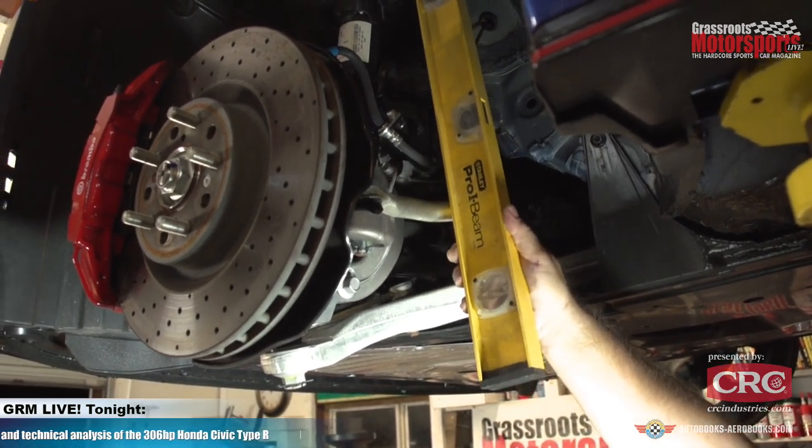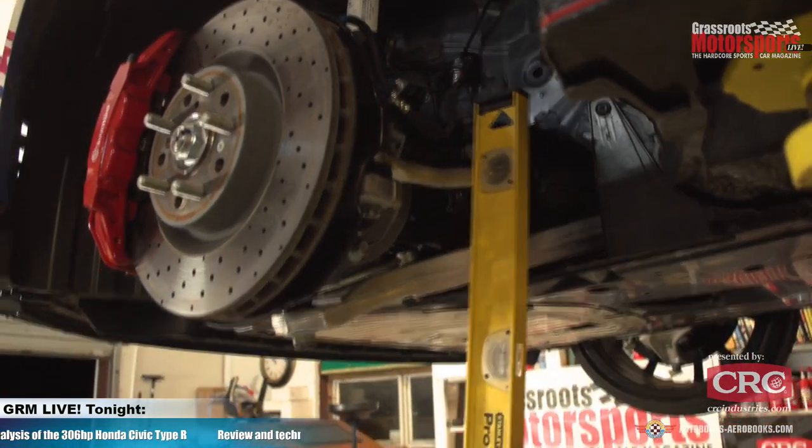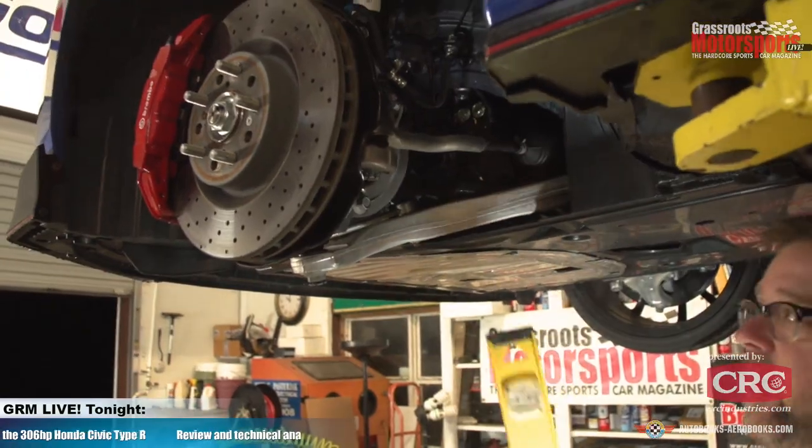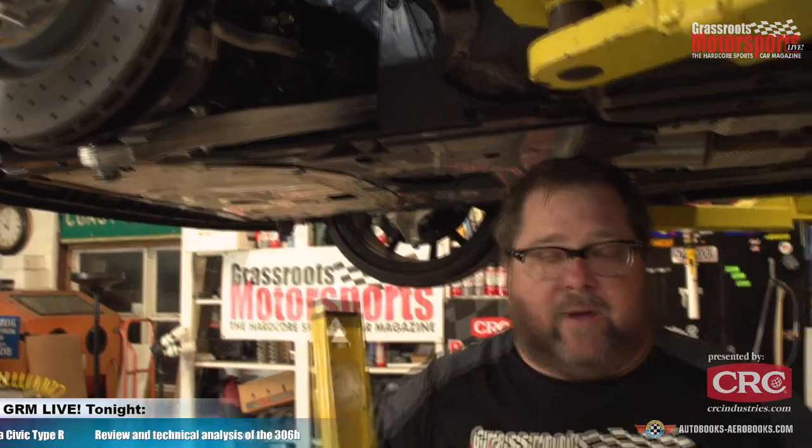If you extend the point down from the strut where it would contact the ground and compare that to the center of the contact patch of the tire, unless you've got the strut at a really crazy angle, you're going to have a difference between where the natural line of that strut would intersect the ground, the virtual line around which that strut is pivoting, and the center of your tire. It's called scrub radius, and you can actually use that to your advantage in some situations, but generally the closer you can get that to zero, the easier it is to make the car handle well.